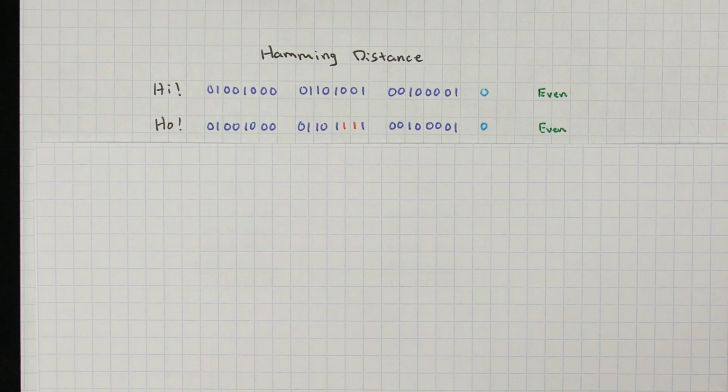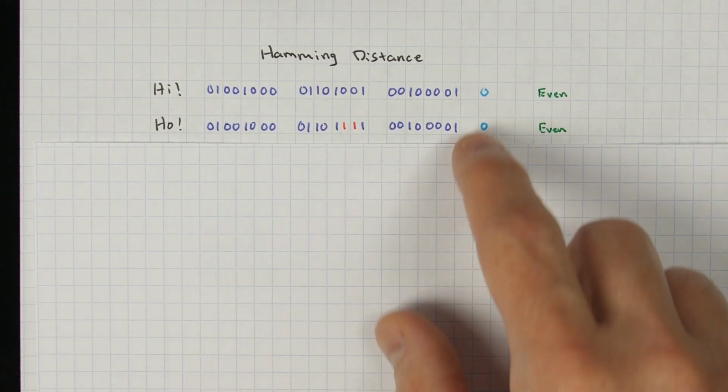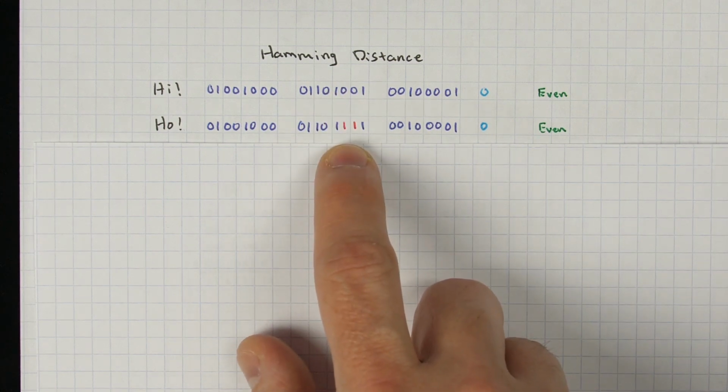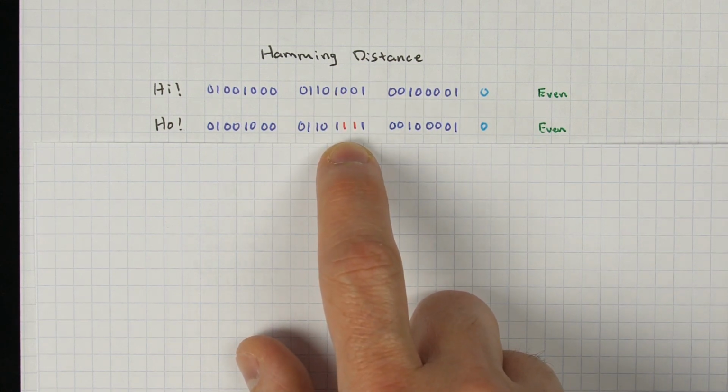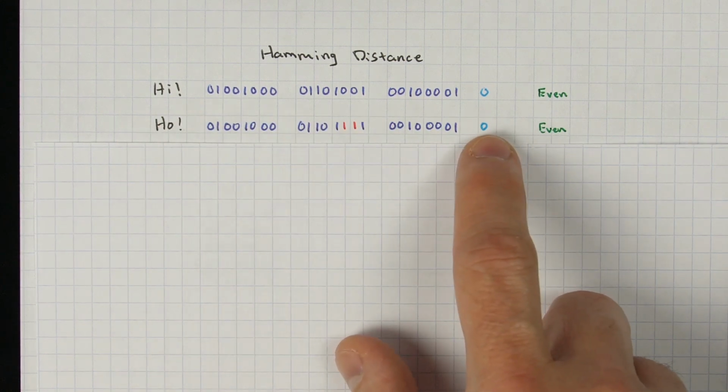And the way all this terminology is useful is it gives us a way to quantify how good parity, in this case, is at detecting random bit errors. And so because the Hamming distance between valid code words is 2 bits, that means that you have to change at least 2 bits in your message in order to fool the parity detection scheme.